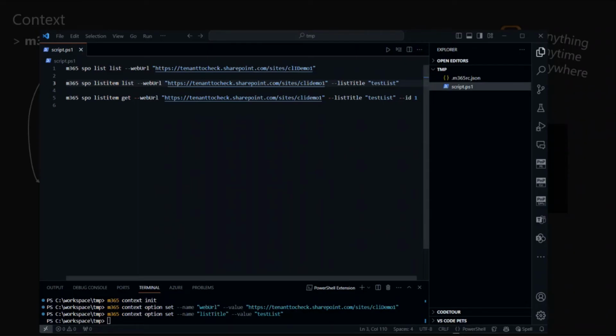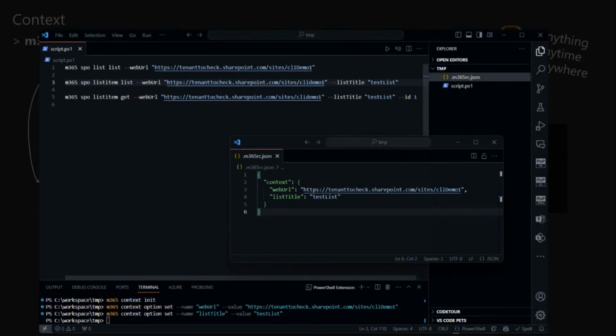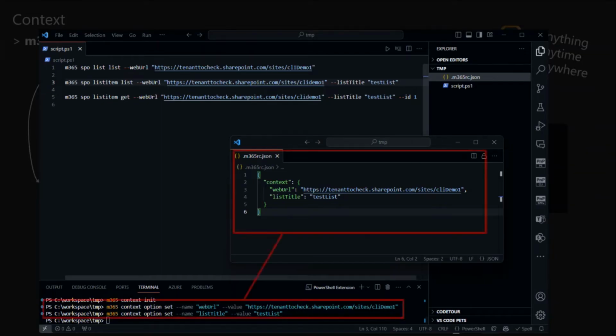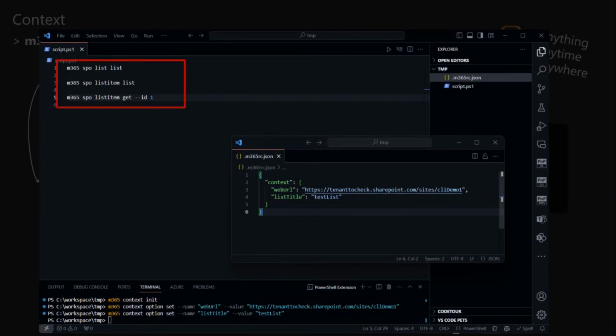I can execute a command in the terminal, m365 context init, which will create this file for me, and then I can run additional commands to put those options I am using in my scripts in this context file, so I am sure this context file is done properly. And then what I can do is I can remove those options from my script. And when I run the script in the same location as my context, CLI will know, okay, now I can use those options from this file. Awesome. And that's why the script is neat and clean and doesn't have the additional fields that could distract you.